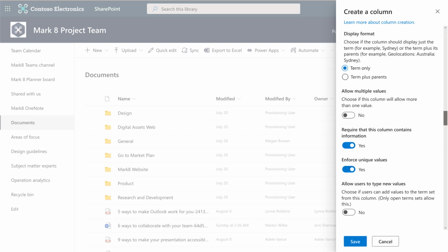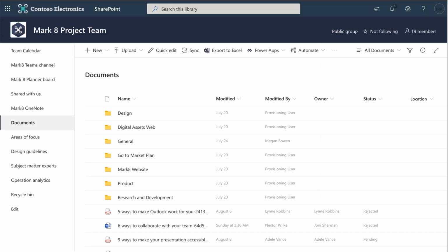Some of these include changing the display format from listing only the term in the list item to showing the term plus its parents. You also have the other options such as allowing multiple values, allowing users to type new values if it's an open term set, and so on. Once you've made all the necessary selections, you can save, and that makes your managed metadata column now available in the list.